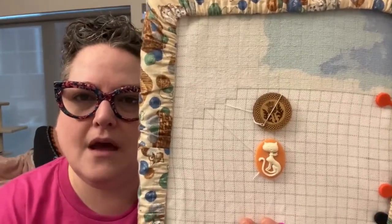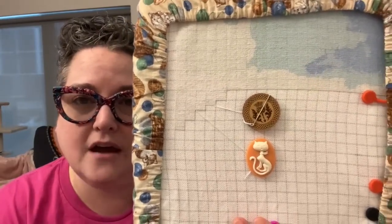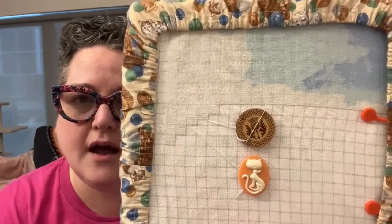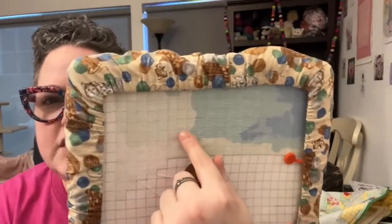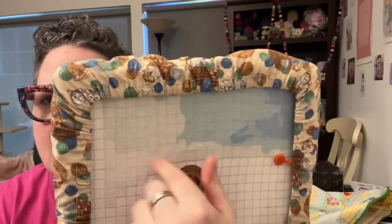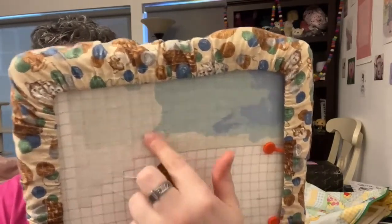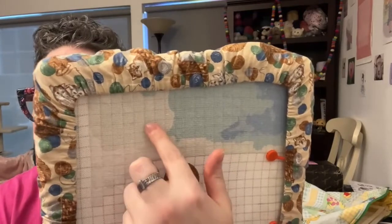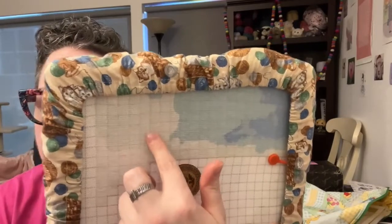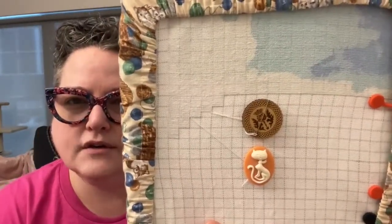So, as you can see, I've changed the way I'm stitching this. I'm stitching it on the diagonal now, which I've been told will help it not, like when I was stitching in columns, you have the potential of it showing a line here. I mean, obviously you can see lines now because I have not washed the fabric to get the grid marks off, but it runs the potential of showing lines just because of how the thread is started and stopped all along one crisp line. But in a diagonal, it doesn't have that crisp line.